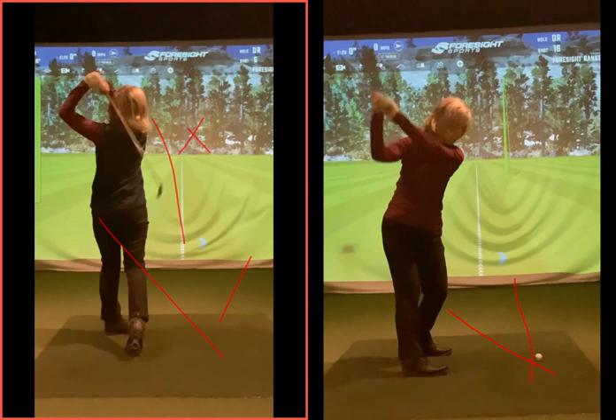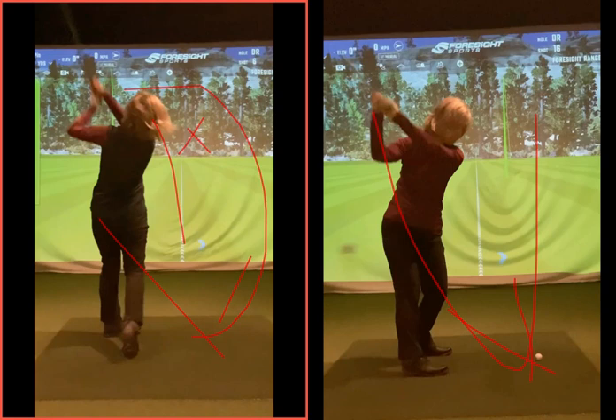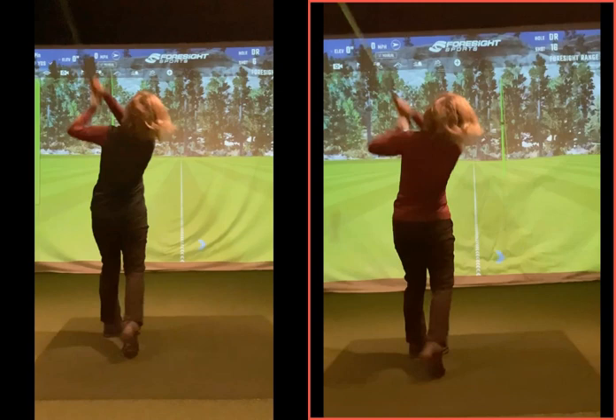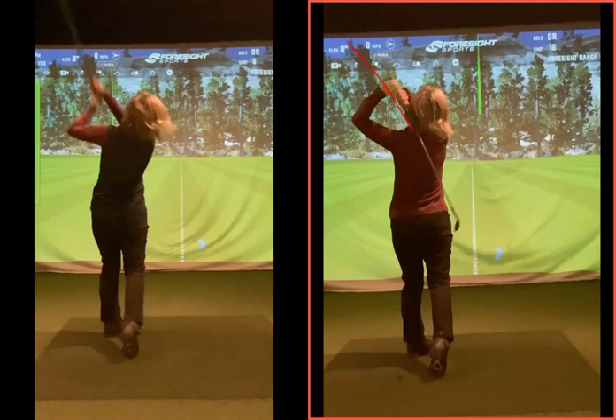When you said you need to turn more, the problem is when you turn more I don't really see issues with you not rotating through the ball. Worrying about twisting through — I'd say it's more the twist on the way back. You were probably turning even before you hit the ball. You'd be seeing a chiropractor if you didn't follow through at the speed you're swinging the golf club — keeping your torso facing down at that speed would cause serious back pain. Most people don't turn well enough on the way back, but turning through the ball people generally do with abundance — too much — which is where they come across the ball and slice it or pull it left.